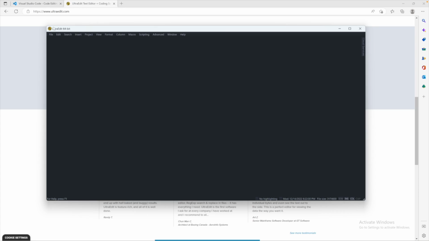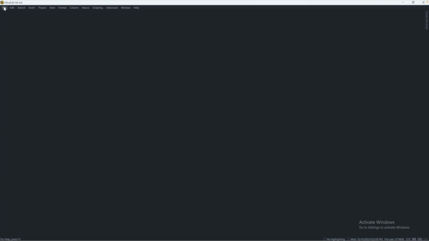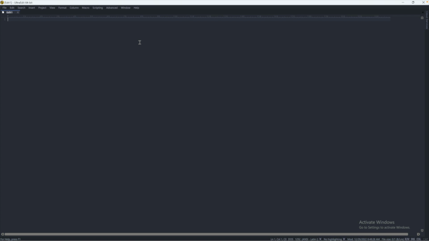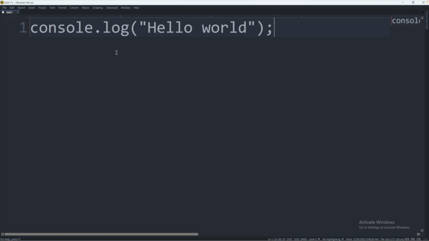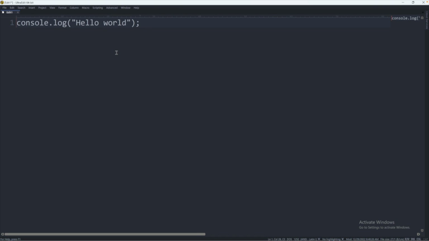I'm going to be using the software UltraEdit, which I'll also have a link down below for. However, there are many other alternatives, for example, Visual Studio Code, which many of you will be using as well. Whatever it may be, we can just say File, New, and this will give us a new file. And we will say console.log, and inside of quotes, hello world. Now this is very tiny, so you can hold control and scroll in with your mouse. I'm just using the trackpad on my laptop and that works just fine. The software is also available on Mac for those of you who are interested.